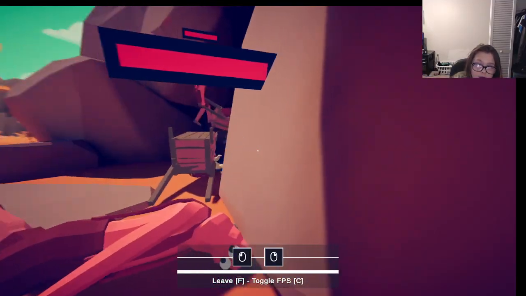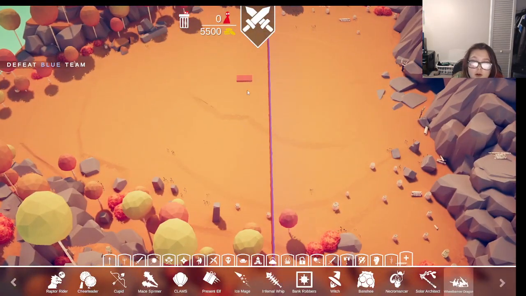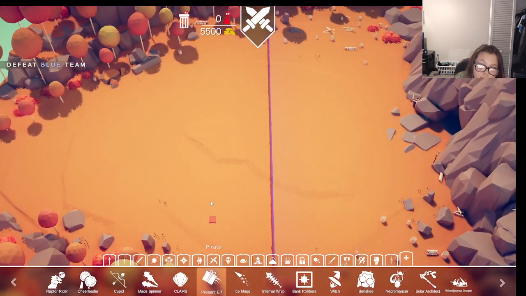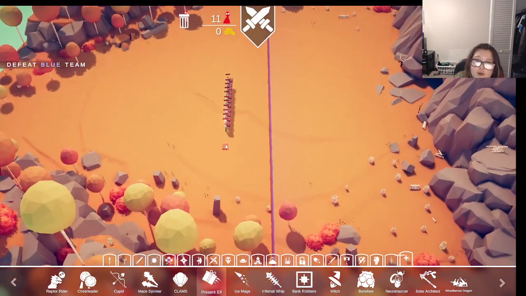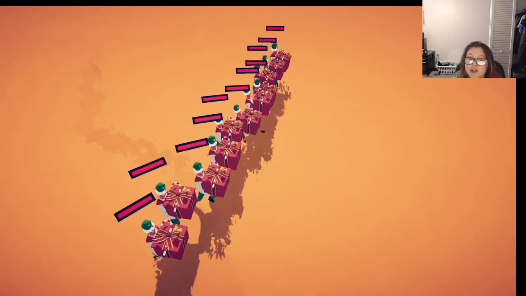Whoa! Dang, I fell off my thing. That's not good. Okay, so instead of that, we will do... Ooh, present elves. Yeah, these things are perfect. I haven't shown this to you guys. But what they do is, that little present that they have has a unit inside.